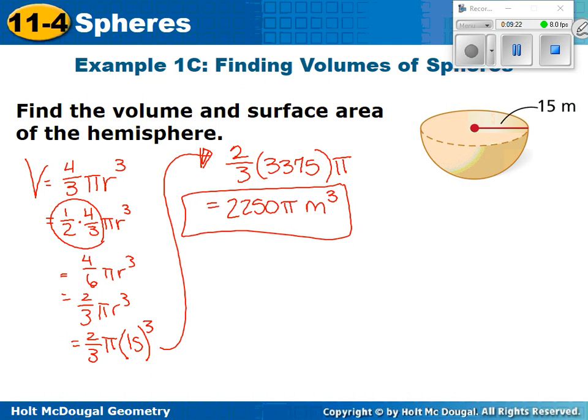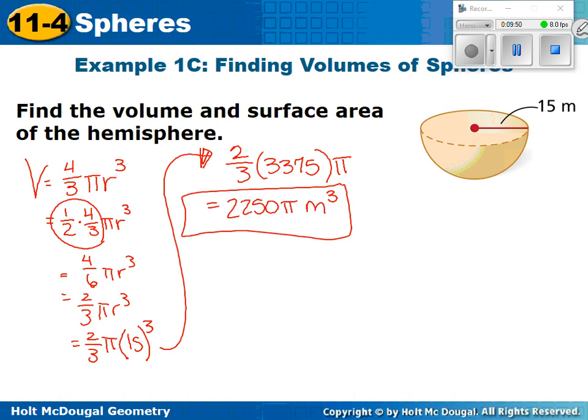If all you do is find half the surface, all you're finding is this bottom part. But when you look at a hemisphere, what else is on your hemisphere? The great circle on the top. So when you're talking surface area of a hemisphere, you have to not only include this bottom surface, which is half of the sphere, but you have to add in the great circle's space on top. Does that make sense?